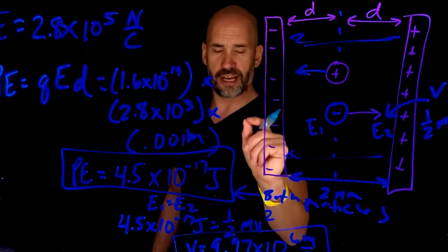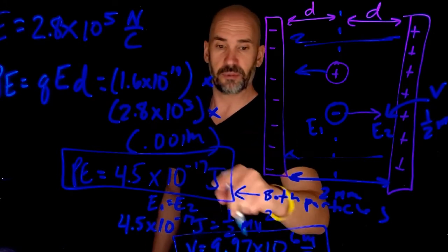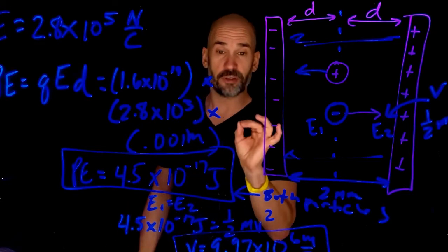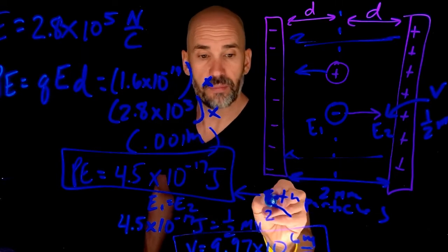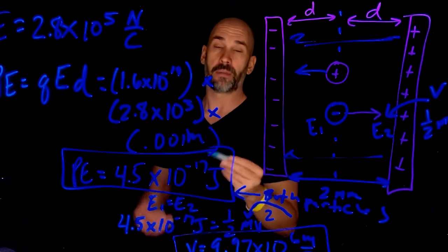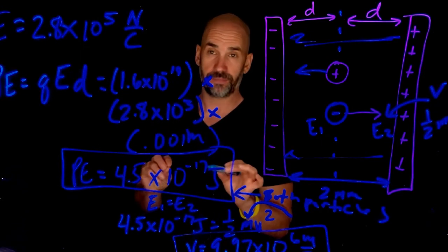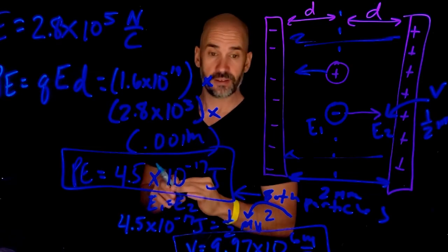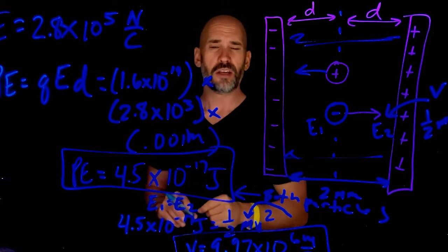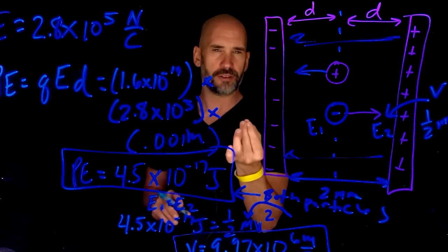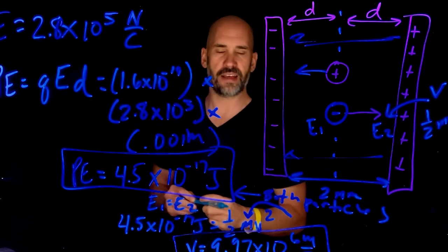Once again, we do our check. Is this bigger than the speed of light? Pretty dang fast, but not bigger than the speed of light. That is an acceptable answer, okay? And if you want to ask yourself the question, what about for the proton? What changes? The only thing that changes is the mass of the proton. And remember, the mass of a proton is 1.67 times 10 to the minus 27, okay? Which means you can go ahead and solve for what the velocity of that proton would be by putting that mass there. You would expect the velocity to be bigger or smaller? A little bit smaller because the mass is bigger, okay? So go ahead and check that out on your own.